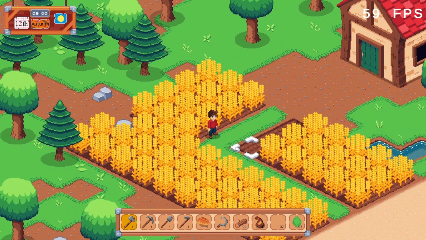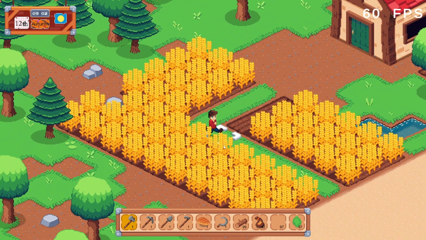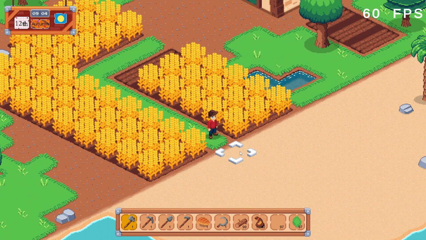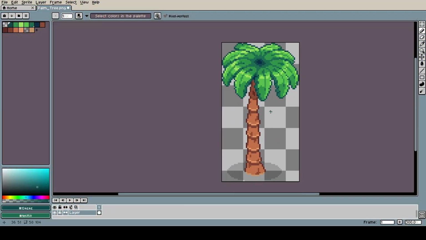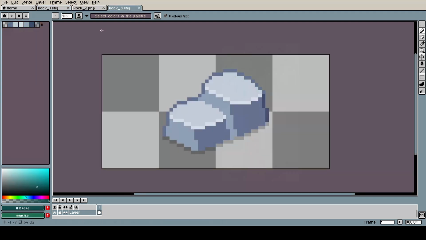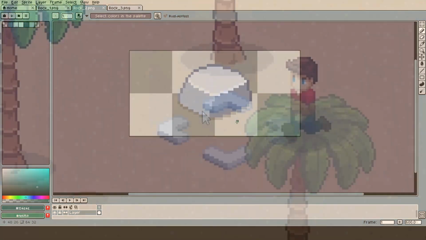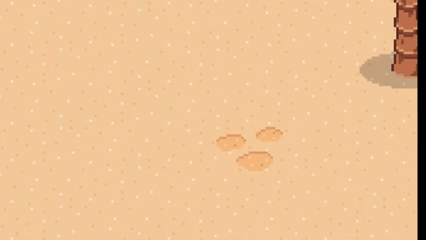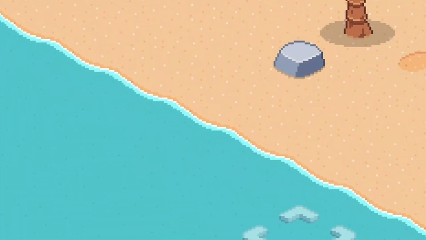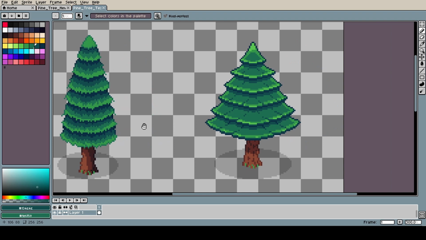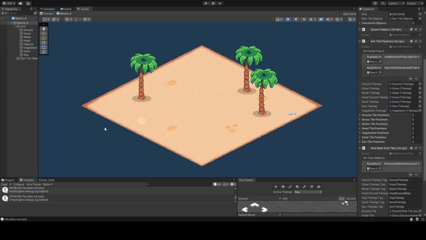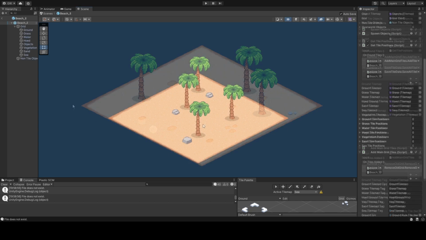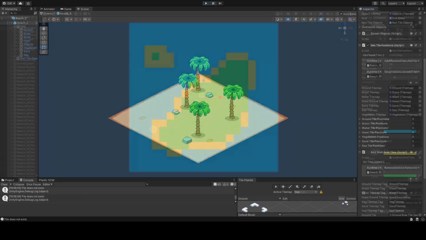Since the island is looking a little bit empty, and I wanted to take a break from programming for a little bit, I decided it would be a good time to add some new assets to the world. So I went ahead and made a palm tree for the beach rooms, some rocks that can be spawned all over the island, as well as some ground details for the beach so it doesn't look so flat. I then created some animated wave tiles to make the island feel more alive, and recently I also updated the pine tree as well. I then created a few rooms with these new assets, and added them to the world generator script. So let's take a look and see what some of these islands look like now.